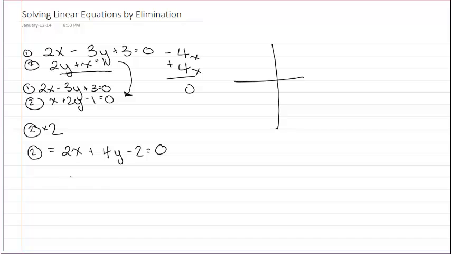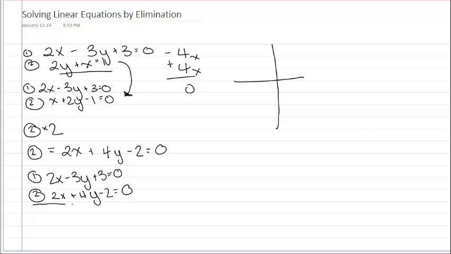Now I'm looking at this, I'm saying, okay, I like my second equation, this is great. If I do equation 1 minus equation 2, that's going to be 2x over 2x, and that's going to get rid of them. So let me write this both out again. So remember, 1 is 2x minus 3y plus 3 is equal to 0. I'm doing a lot of writing here, you don't have to do this much. This should really be one step. You would have just multiplied it and then subtracted it. And then my second equation, which is now changed, and notice I am lining up my variables.